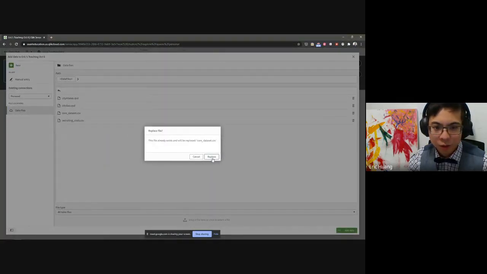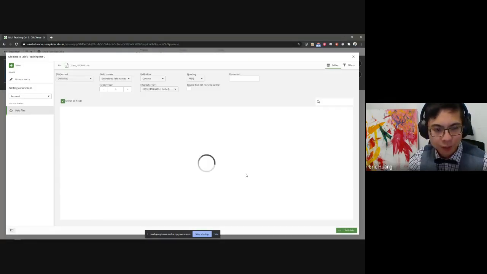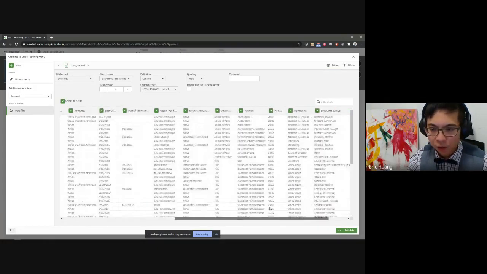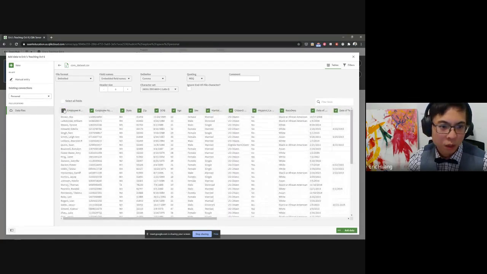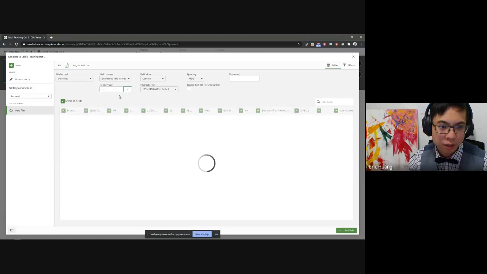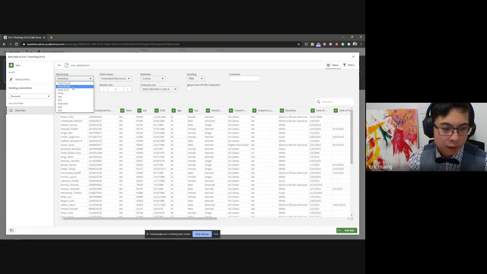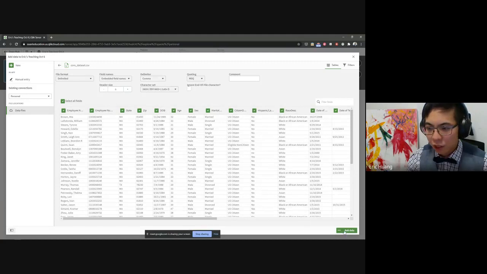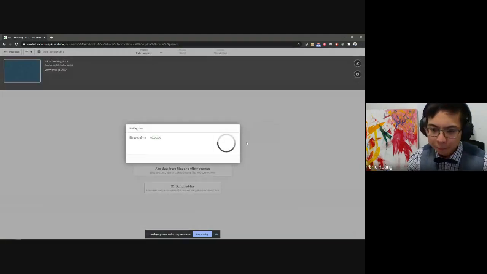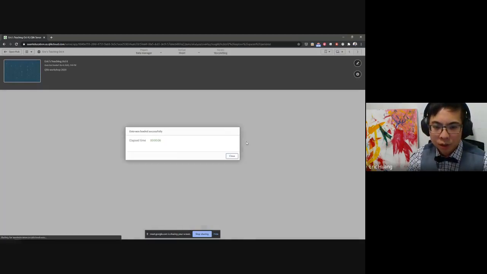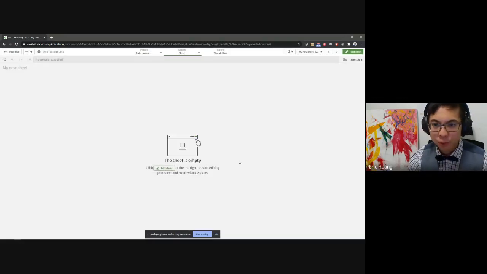Okay, the data set already exists because I've done this already, but I'll just replace it. And it'll bring you to this screen. It'll show you all the data that you have. You can select the ones that you want. Sometimes you might have to fix up the header. So sometimes you have to say, okay, header is row number 1, so it's right here. And this is a CSV file, so you'll see delimited here, but you have other ones, Excel file, XML file, and so on. So this data set's good as it is. I'm just going to click Add Data. It's just going to upload and load the data into the dashboard.